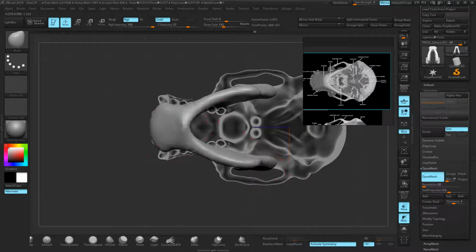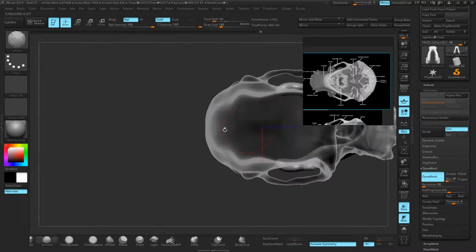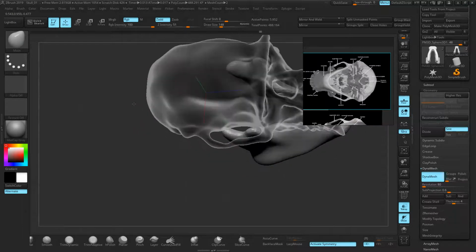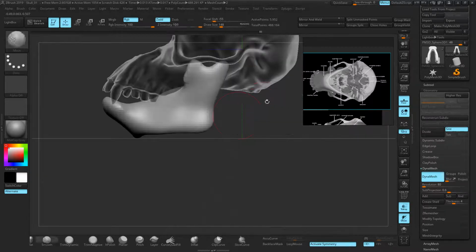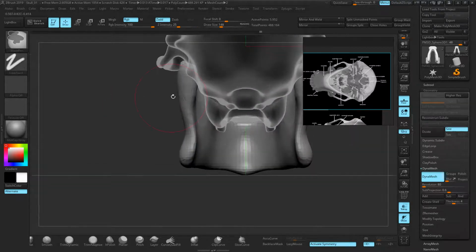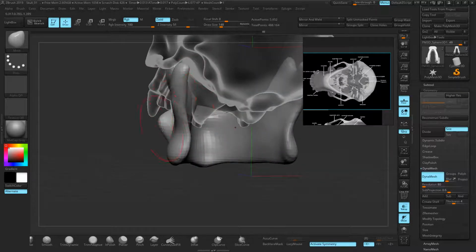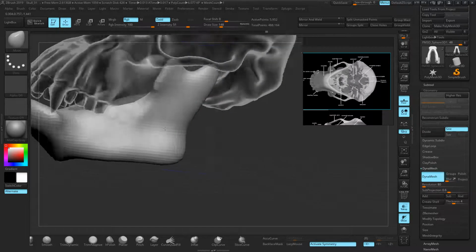Okay. So that looks pretty good, just about there. Let's just move this down slightly. That looks about right to me. Need to make sure this isn't clipping into the model. In this case it is. So we need to just make sure. So here this needs to be brought out a little bit more. And that looks pretty good to me.